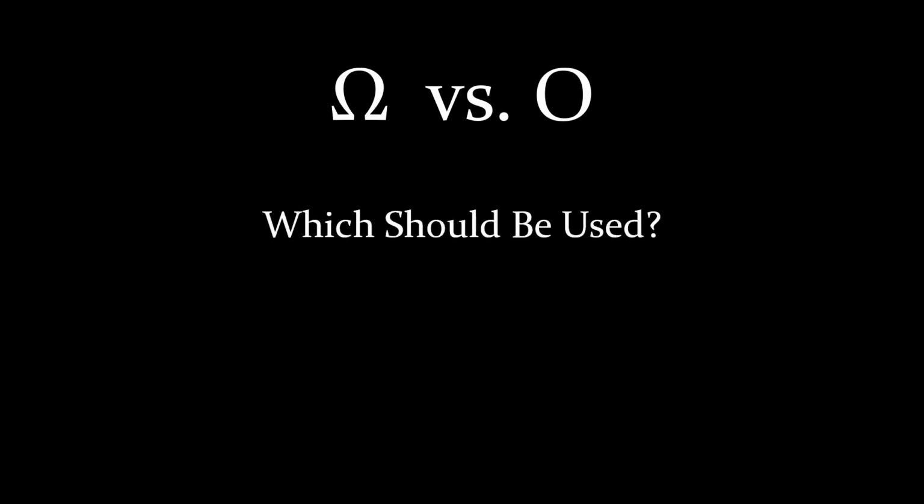And one of the big questions that I get asked all the time is, what do we do about omega and omicron, the two O sounds in Greek? So I'm going to see if I can give you a couple of general tips that should come in helpful and help you eliminate some, not all, of the confusion. So, which one should be used?